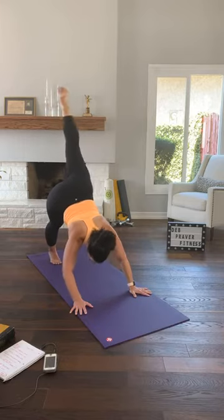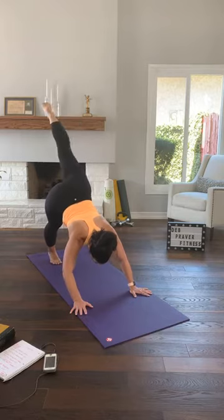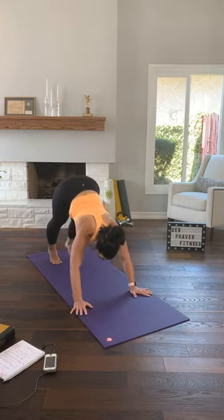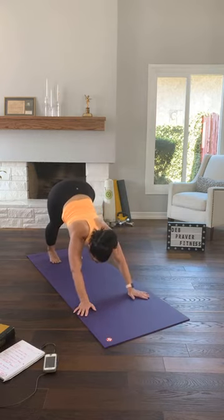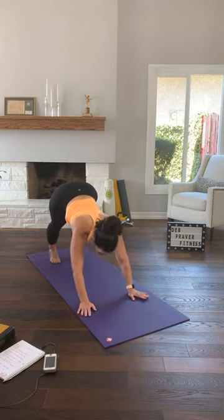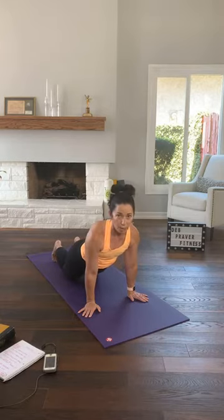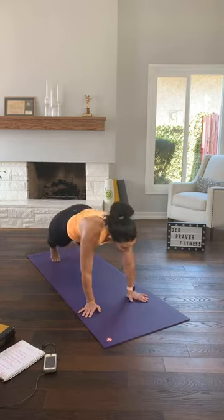The circle's drawn on the wall behind you. 2 more circles here. Last one. Hold your down dog split, both feet to the floor. Down dog in the middle, and lower your hips to plank. You can stay right here or put your knees on the floor at any point, but try not to do this. Push down.